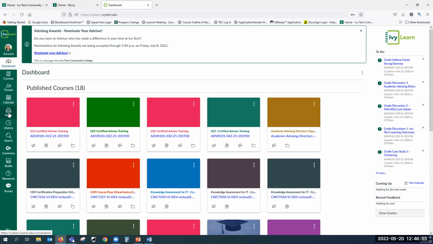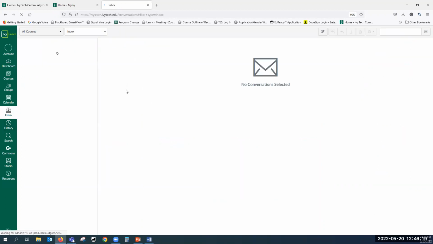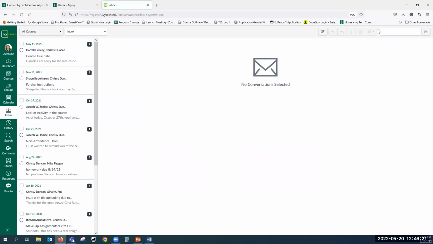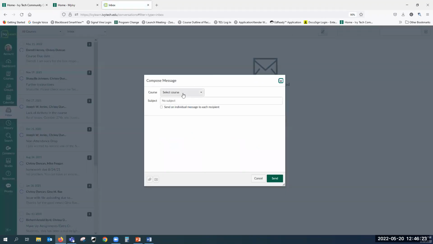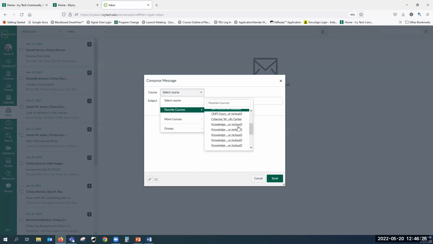Like you can't email your program managers through this inbox. You can't email, you know, Amber through this inbox because we are not associated with one of your classes. Okay. But if you go in and compose a message, essentially you select whatever course you want to compose the message to.